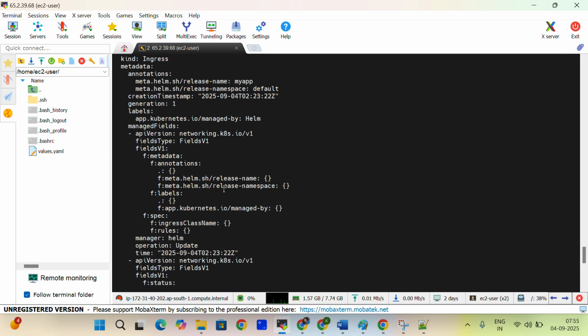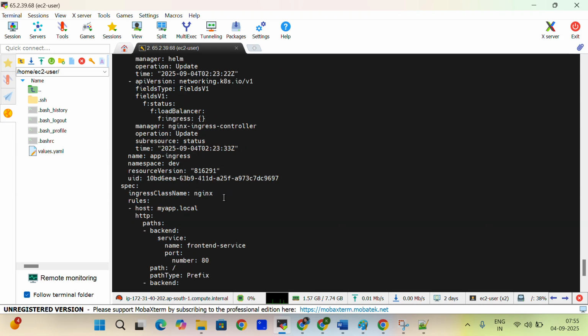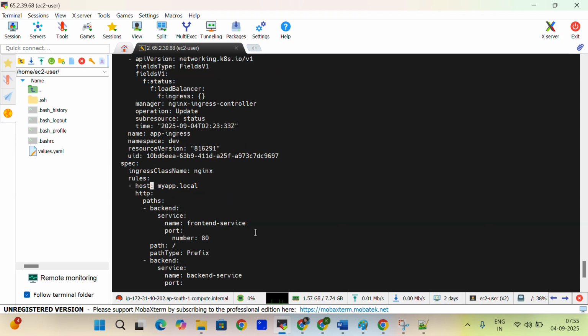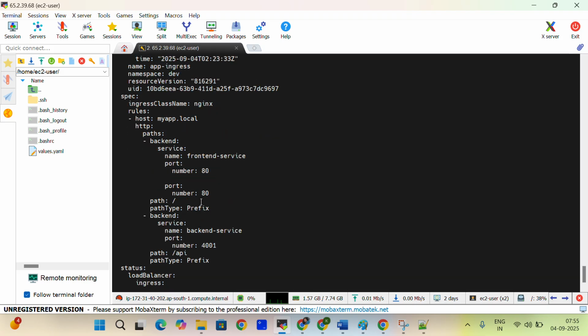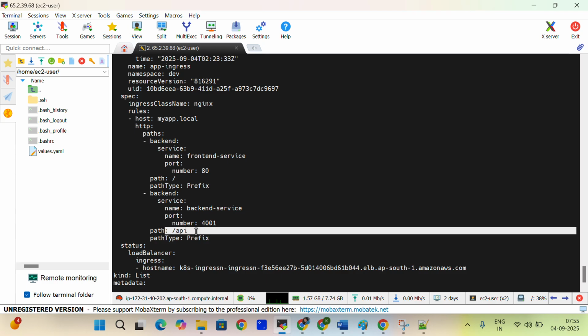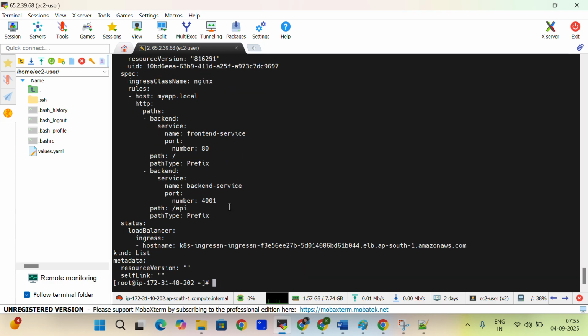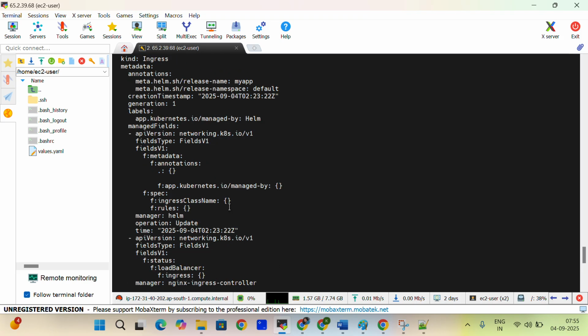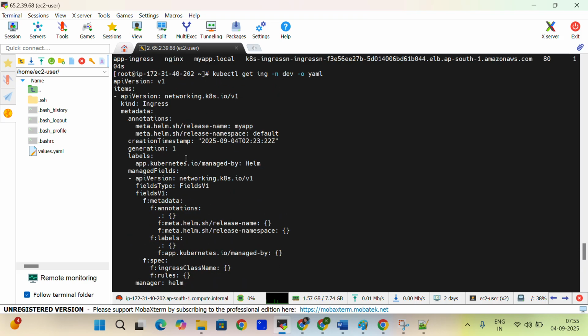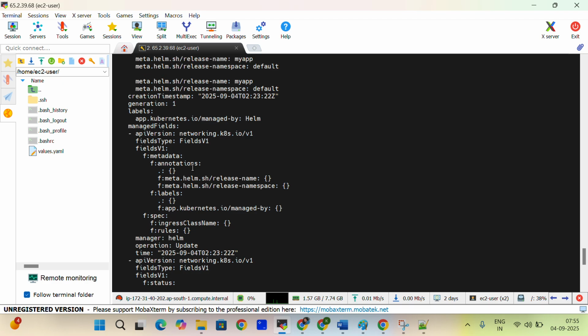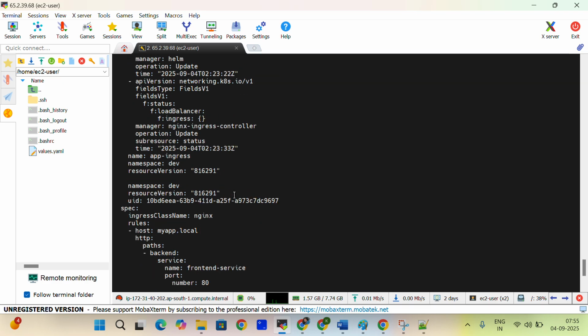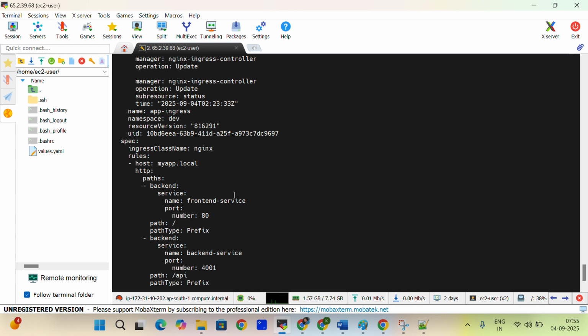So this is my Ingress resource YAML file. Here the host name is my local, with the frontend service on port number 80, path is slash prefix, and another path is slash API. So I can use the direct slash API also. Frontend and backend both I'm using in this Ingress YAML file only.